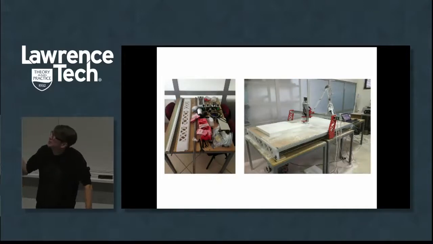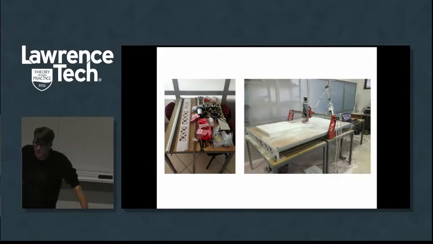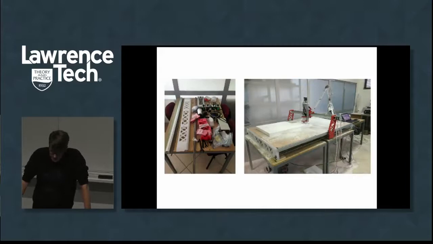And of course, we bought the wood there, and we assembled it, I think, in a day or two, and we had it running, and for the first time, we were able to cut much larger things. This has since been upgraded. The Z carriage now is much more robust. I took parts with me when I went on sabbatical, so they're able to cut more dense material and lots of other things. I tell you all of this to give you the background to where I landed at that moment of the Fulbright and the context in which I was working.